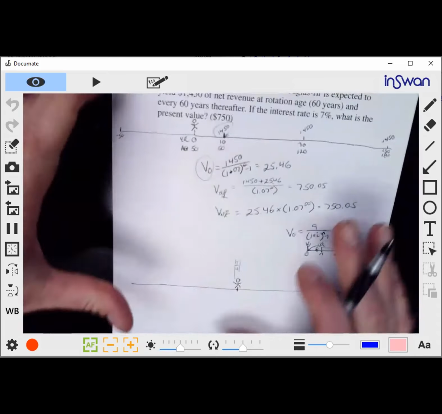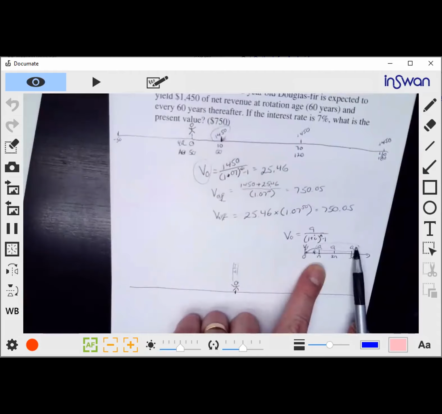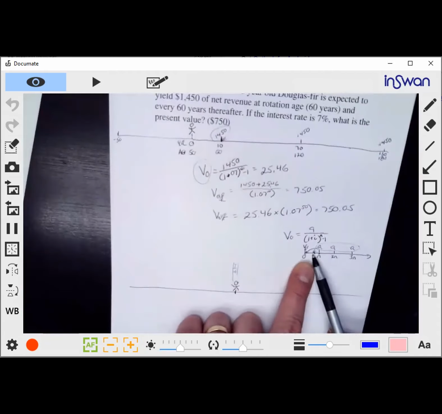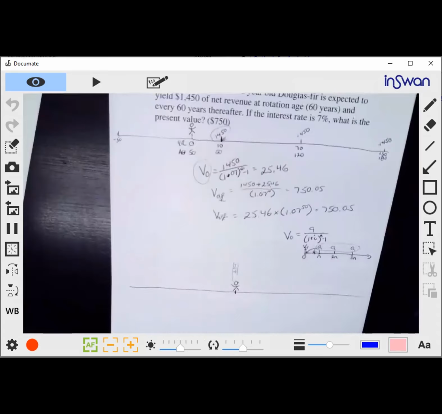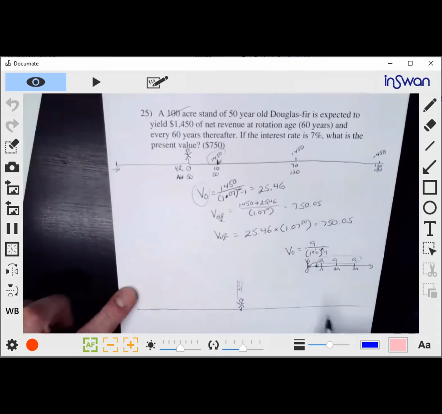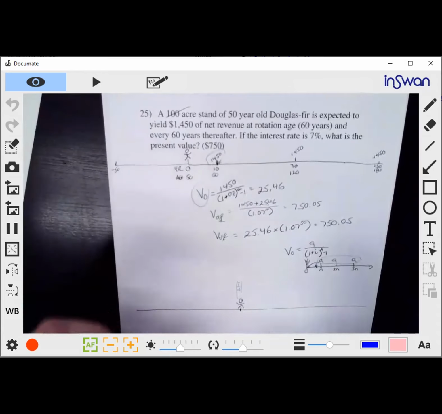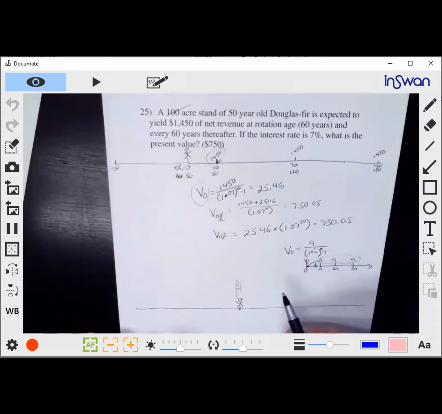I hope that helps. So picture this now not as rotations, but these are new payments for bulldozers, and you're sitting here at year 15. You got to buy your first one at 20 and 40 and so on. How do you handle it? It's the same thing. I just want you to be consistent, right? Thinking about time. Values are going to be dropping into your timeline, and you're going to move them to the right by compounding, to the left by discounting, or using our other equations to crunch them, either on the left end, the present value when you're crunching it, or over on the right side of the series if it's a terminating series. Hope that helps.